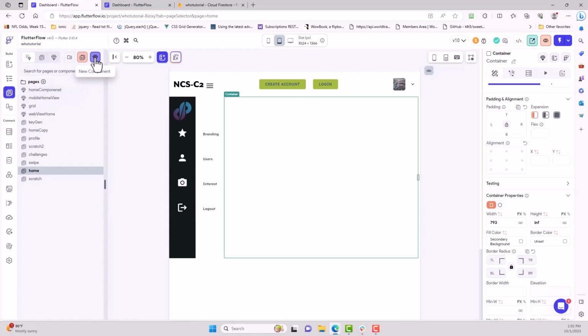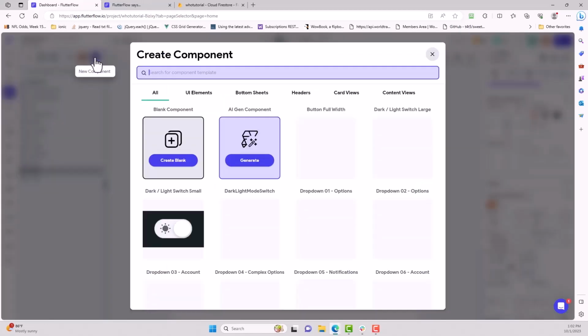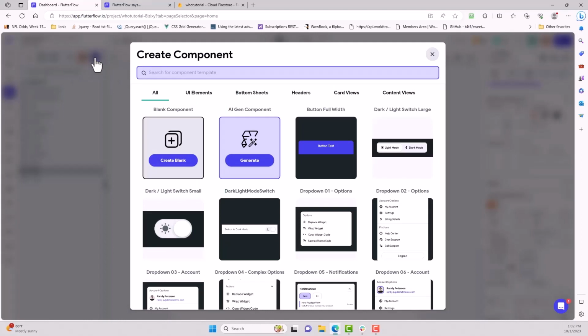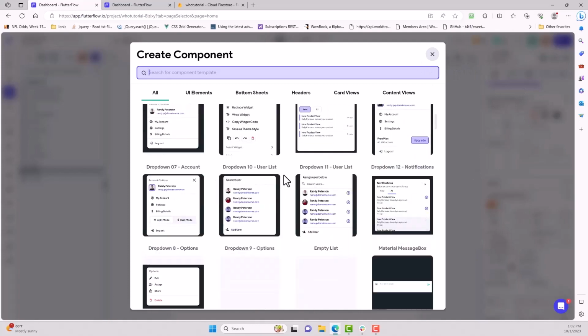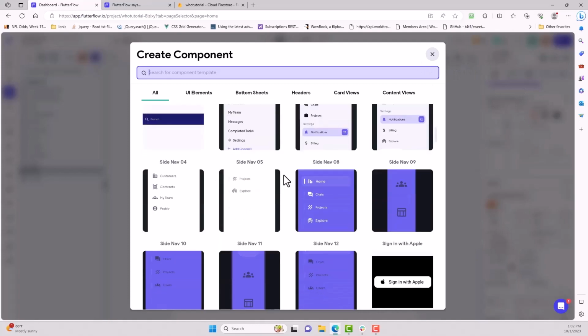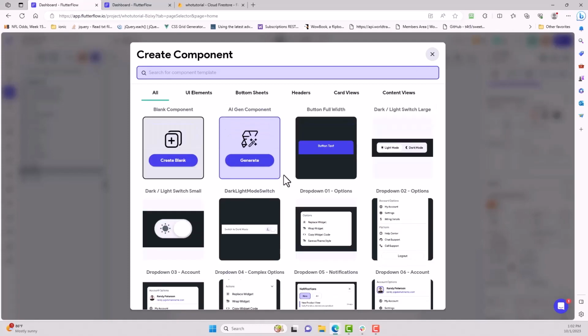and we are going to do new component. And this is exactly what I meant about potentially there being a whole range of components here. We certainly wouldn't be doing that now, but in terms of the list that we looked at there, where there was a profile image and a few other things, you might find exactly what you want in the library of pre-configured widgets. And do remember, FlutterFlow and Flutter is widgets within widgets within widgets.